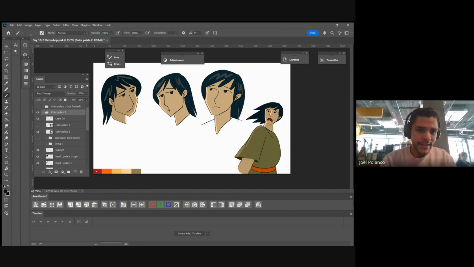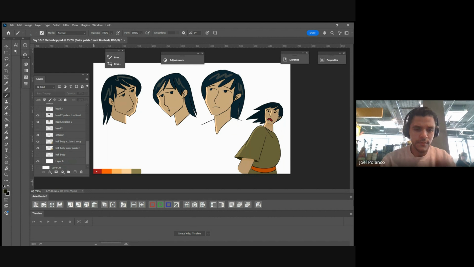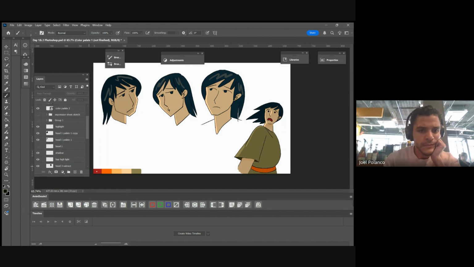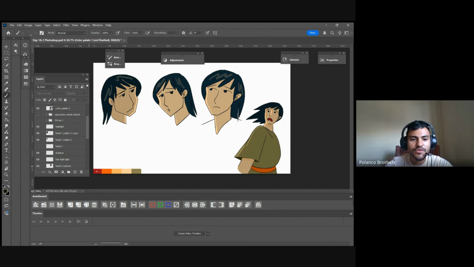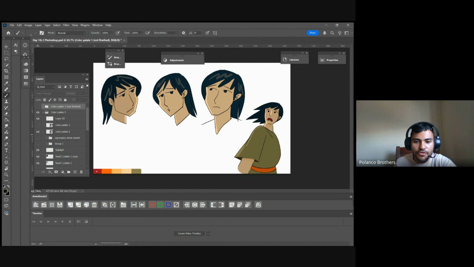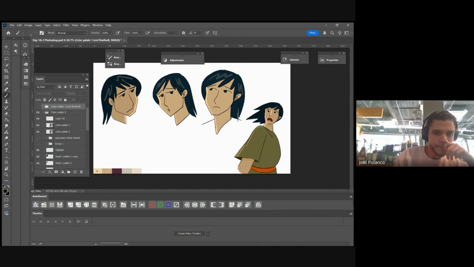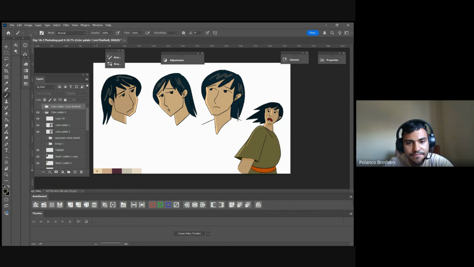Yeah, I do, but I didn't have time to finish the other color palette. Let me see the first color palette. All right. Well, Joel's looking for that second color palette. I'm going to show you, oh, it's this one. Color palette on the bottom left. Okay.